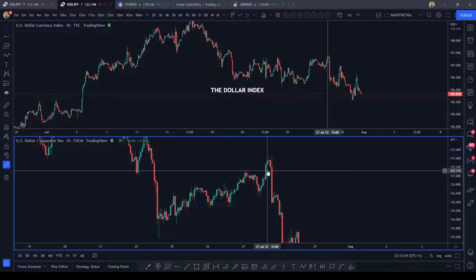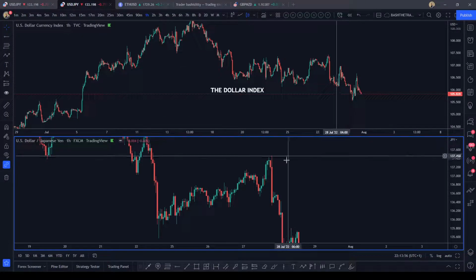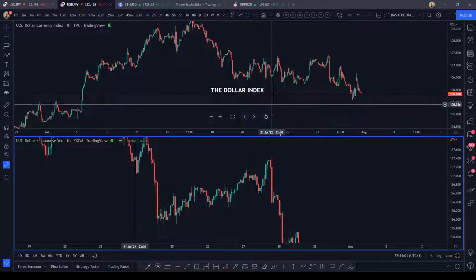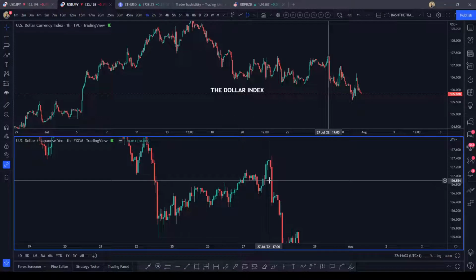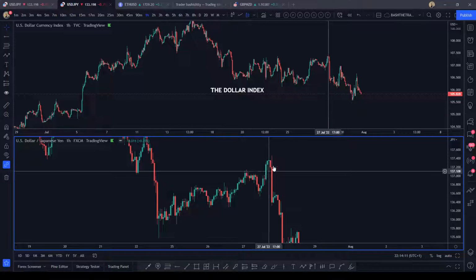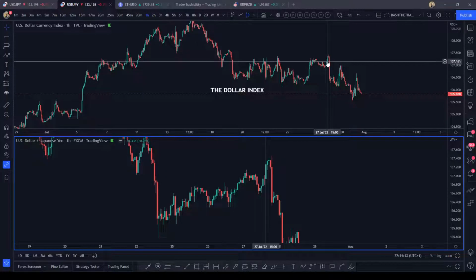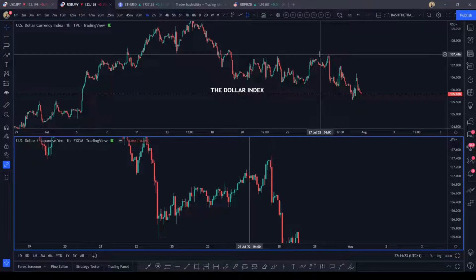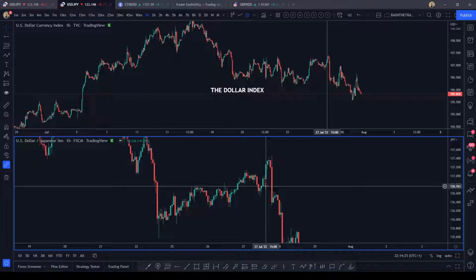If you look at the crosshair, when I'm moving the crosshair, the one at the top is also moving. That is the screen here. So it happens to match the timing, right? This particular candlestick or this particular time is the same event that occurred on the index, right? If I'm on the 15 o'clock candlestick here, you can see it's also 15 o'clock right here. So as you can see, it matches the timing.